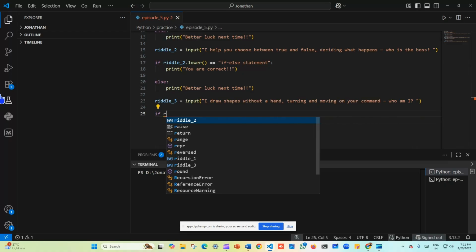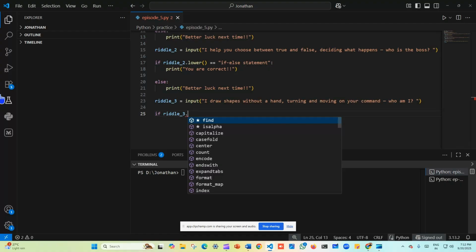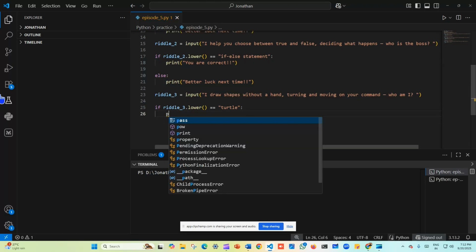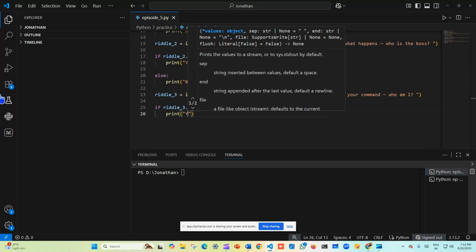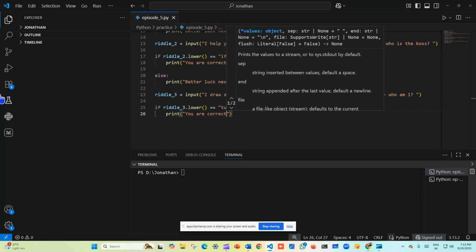So now checking it. So if riddle_3.lower equal to, so the answer is turtle. So giving a colon. So print, you are correct.